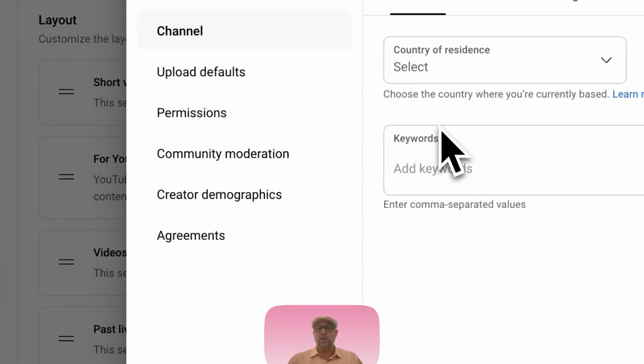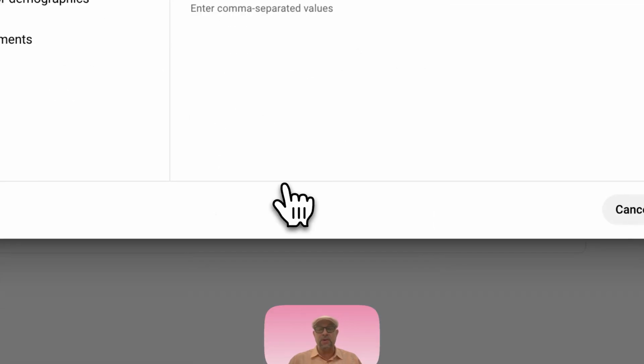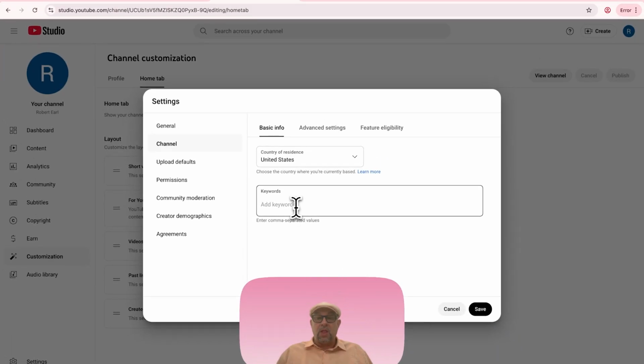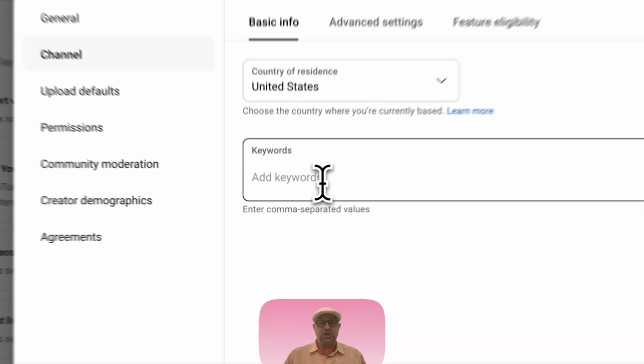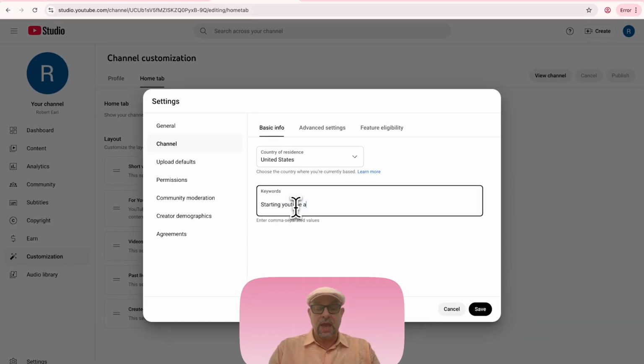The channel is going to give you some details as well as to your country of residence, of where you're starting from. I'm going to scroll down and pick the United States. Keywords that apply to the channel. So if your channel is about starting YouTube after 50, I can put in a keyword, hit a comma, and now it has identified that this particular channel is for folks that are starting a YouTube channel after 50.